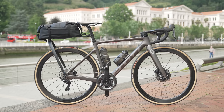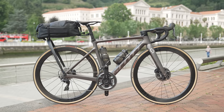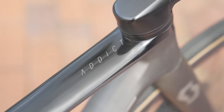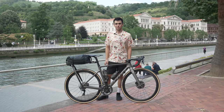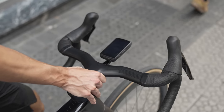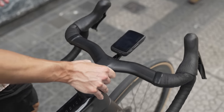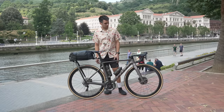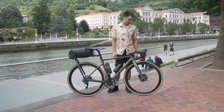Hey everyone, my name's Taylor Dawson. This is my bike for the tour to the tour, the Scott Addict RC15. Trying to make the bike as light as possible with all the climbing that we have. So I have the Kinesis ICSL bars. For the computer, I got the Hammerhead. So that'll be critical for all the different mountainous routes that we're doing.